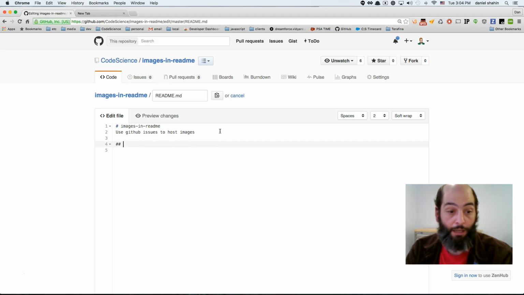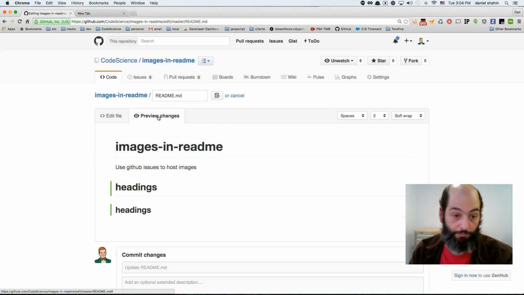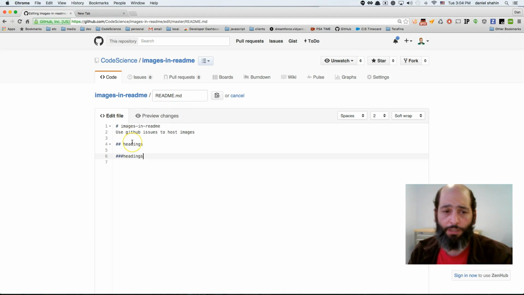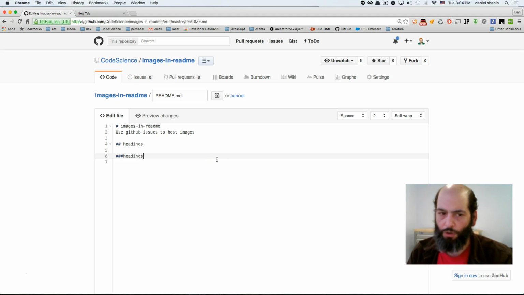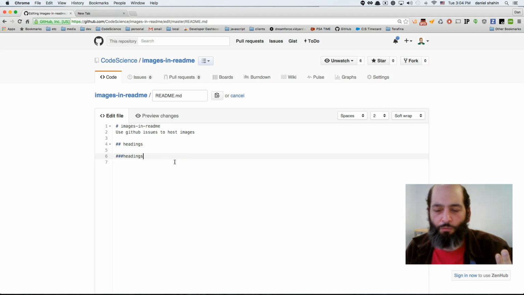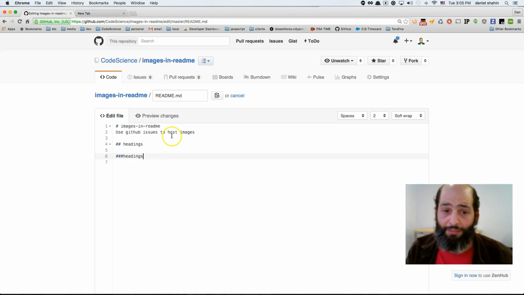So there's little tricks for headings of different sizes that you can preview directly right here. So you can see there's a difference in size here. Great. But what happens if we want to add an image to the README? We can't drag and drop images here, so we have to host them ourselves and know the right URL for it and the format in Markdown to add it to this page, and it's kind of a hassle.